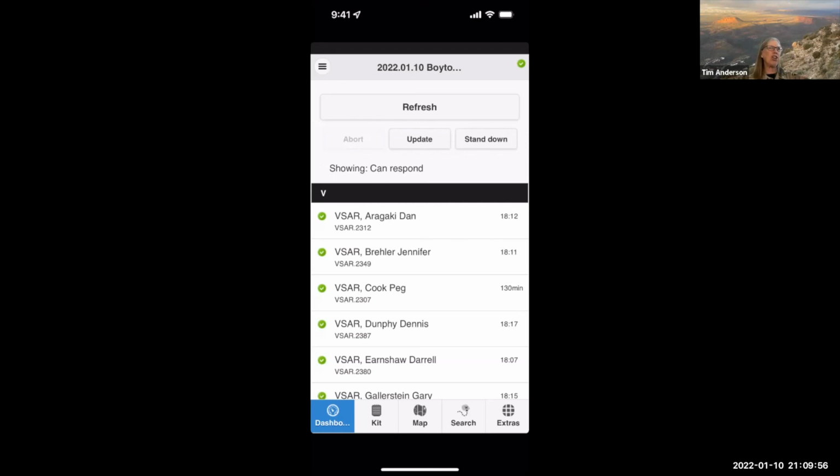Because if you go into check-in, check-out at that time, you're going to see it checked you in. Let's say you answered it at 18:15, 6:15 at night, and it's all military clock we use here. So you're checked in at 18:15, and you know it's for tomorrow morning. Just go in and check out right away. That at least cuts out your time, and it opens up your check-in for the next morning.